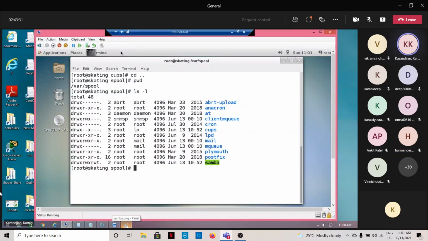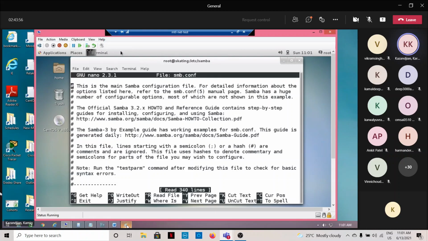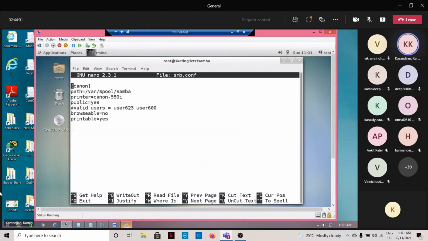All right, so now you can continue with our share, connecting and printing to the share. I'll go back to smb.conf. In the first example there, I put public = yes, and that's why I didn't use any valid users.